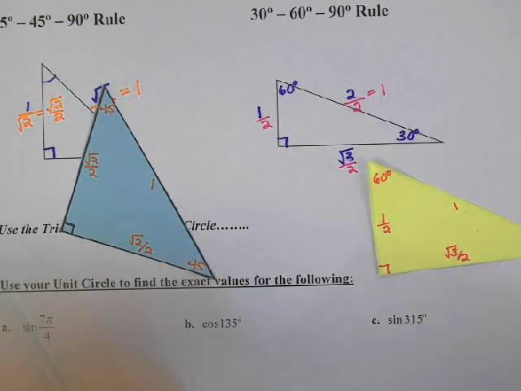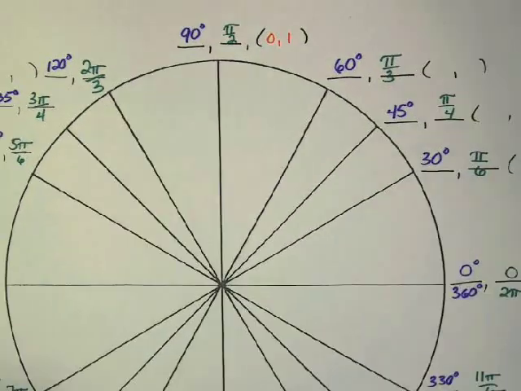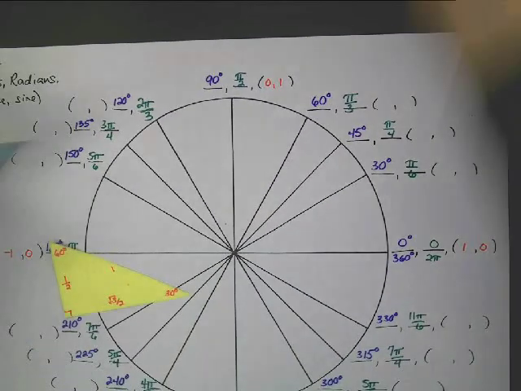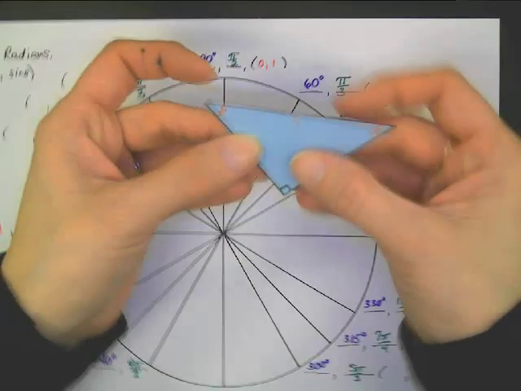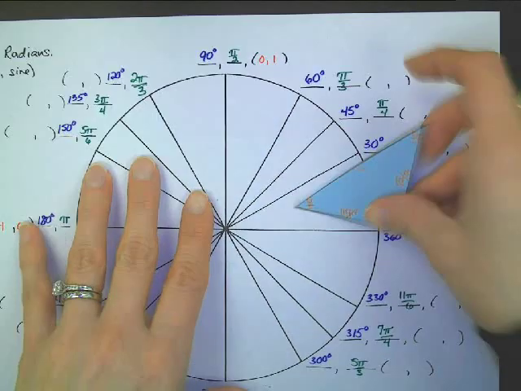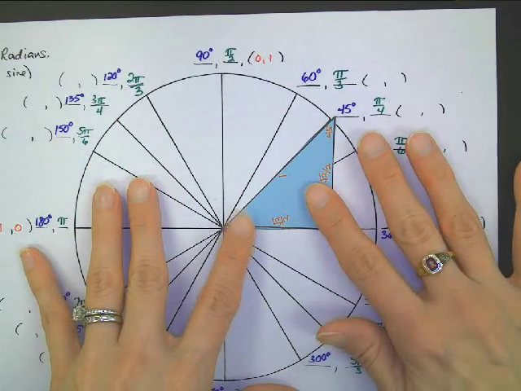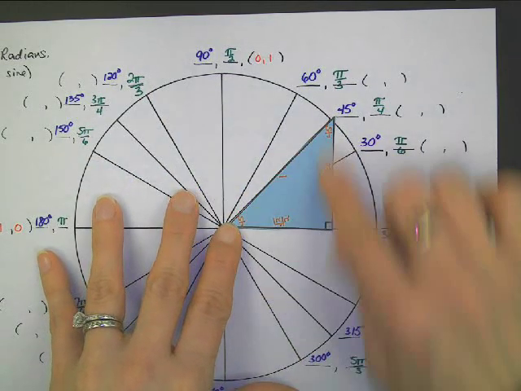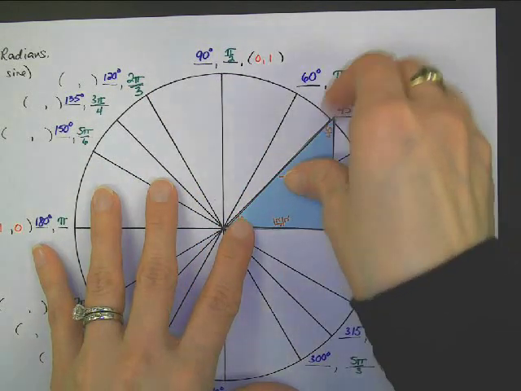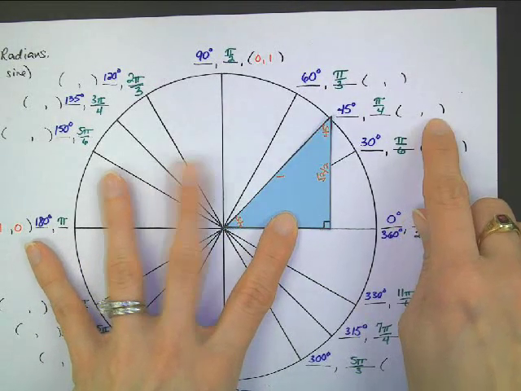Okay, now let's go ahead and grab that cardstock. Get your unit circle back, and we're going to use these. So let's focus on the blue triangle for right now. This triangle is going to help us with the 45s. It should fit perfectly right into your unit circle at a 45 degree angle. So here's the triangle, 45 degrees. Just kind of snug it in there if you need to. And we've got 2 values.